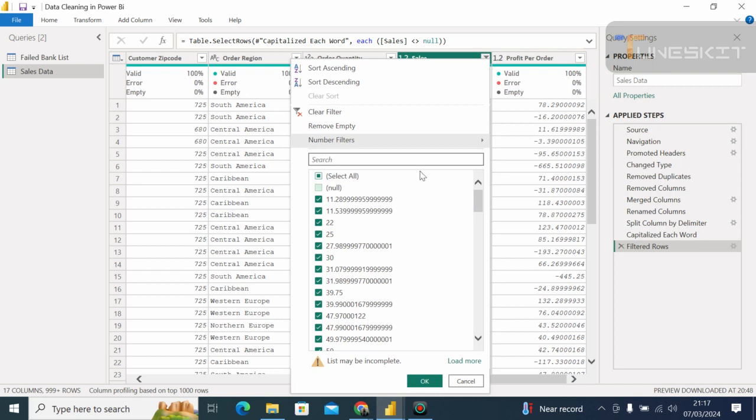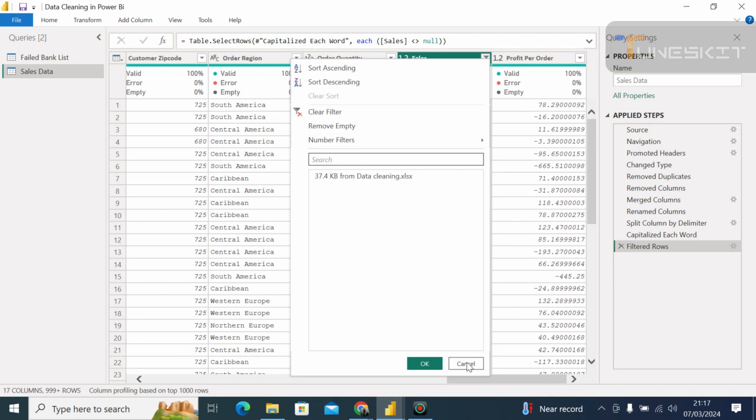Hope you can see now all the records, and you can see also the box for null is checked, and check it.